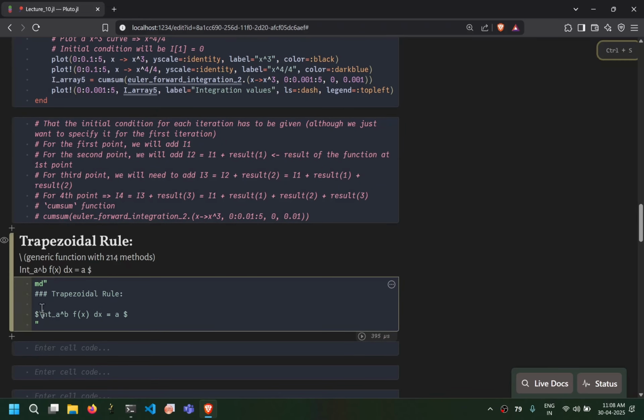Okay, so we can approximate this integration like this.